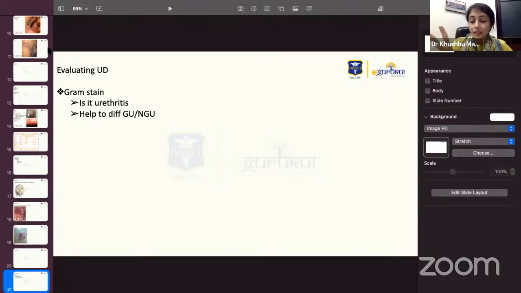Second thing, the discharge is usually associated with constitutional and urinary symptoms. Right now, I'm talking about gonococcal discharge. So, positive organism, then constitutional symptoms and urinary symptoms are usually associated with this kind of discharge. They give you some burning micturition, fever, malaise, any constitutional or urinary symptoms. Third, the kind of discharge. In gonococcal urethritis, the discharge is profuse, thick, and yellow.